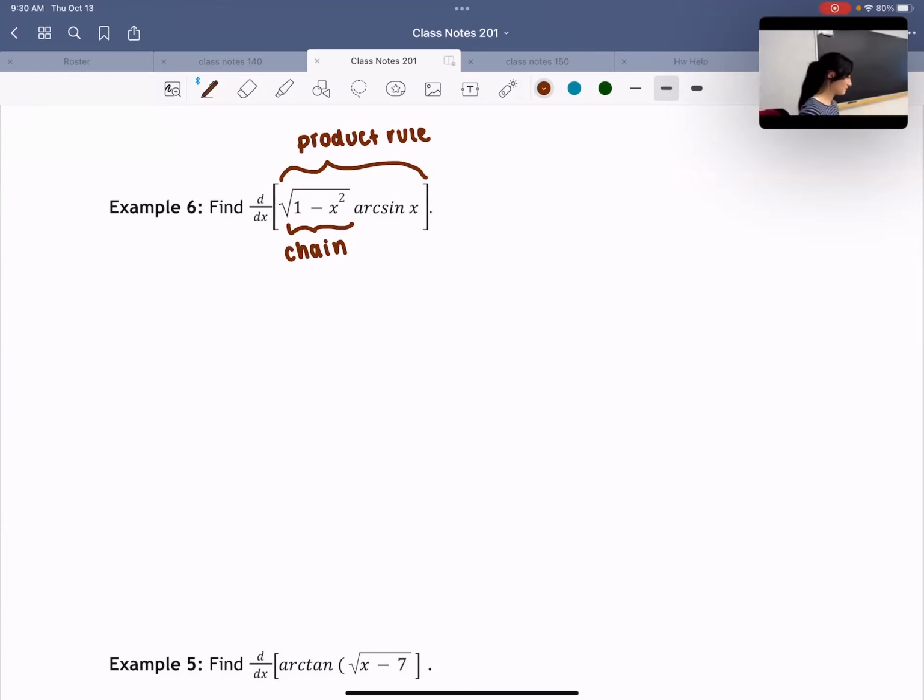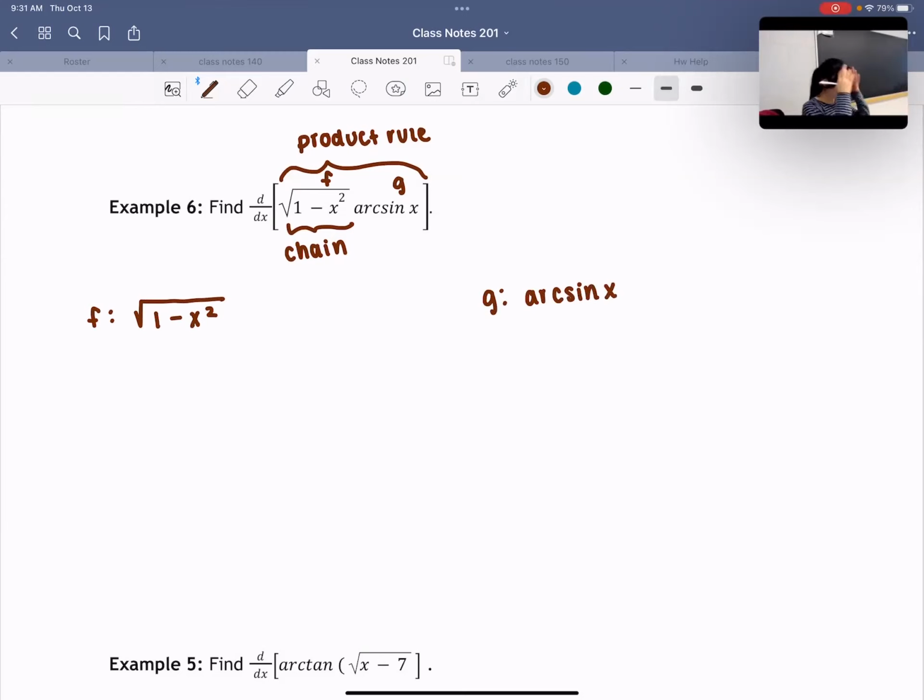Sounds good. Because I have so many crazy functions going around here, instead of just jumping into the product rule, which I know some of you can do, and that's fine, I'm going to set myself up and keep myself organized. When we use the product rule, we have an f and a g. f is usually the first function, g is usually the second, but it doesn't matter which one I apply f to and which one I apply g to. I know that f is the square root of 1 minus x squared. I know that g is arc sine.